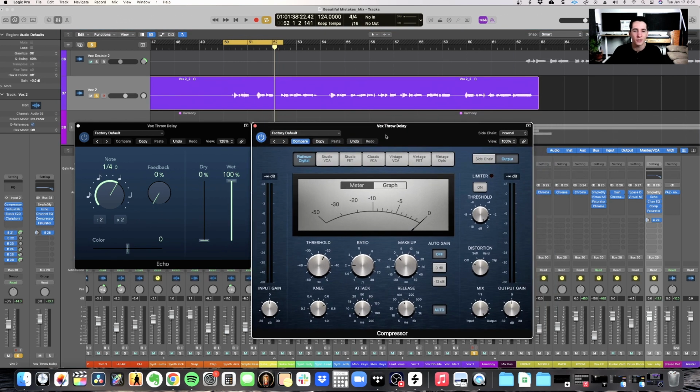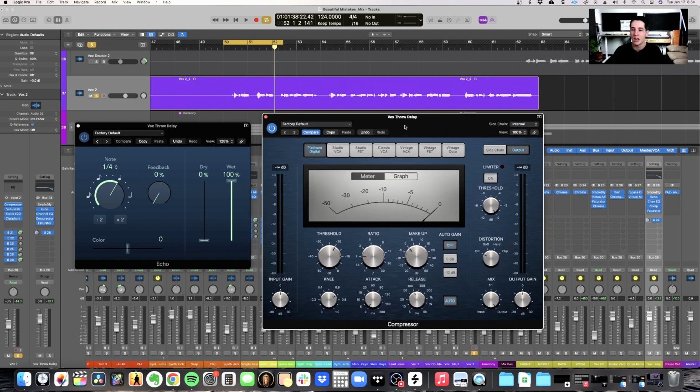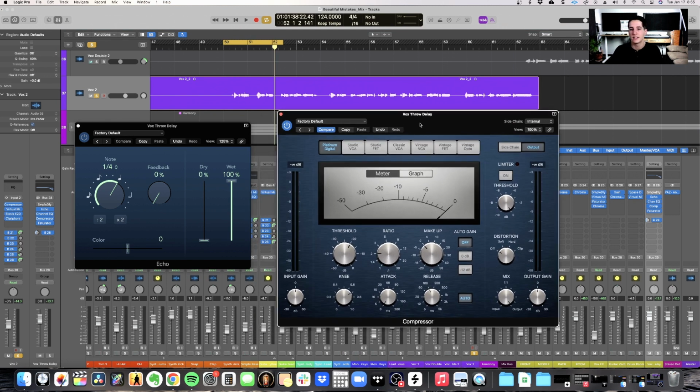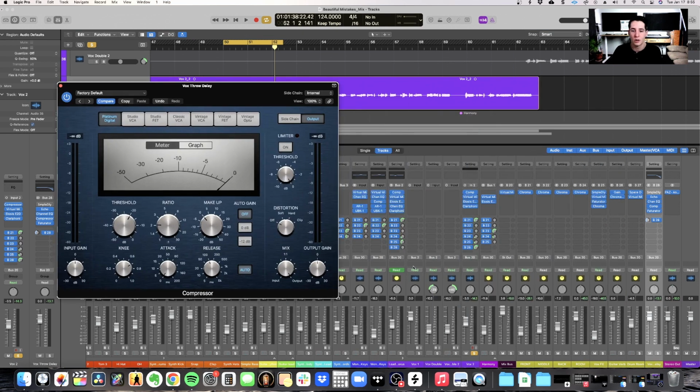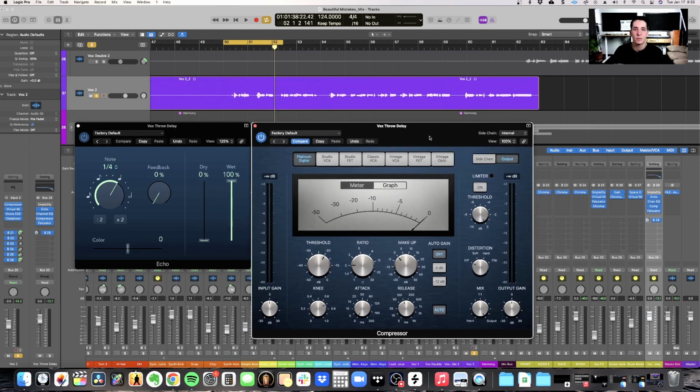So this is another fun little tip that I have. One thing to be careful of, though, is that the compressor is going to react to how much signal, how much gain, is coming into the effect. Whatever you have here, especially if you're using a dynamic amount of effect or a dynamic amount of the lead vocal going into this effect, it's going to change the amount of compression that you're getting as well. So just something to be aware of. That'll make more sense later as we go in. Let's dial this in a little bit.